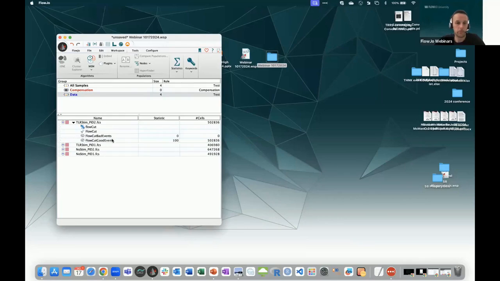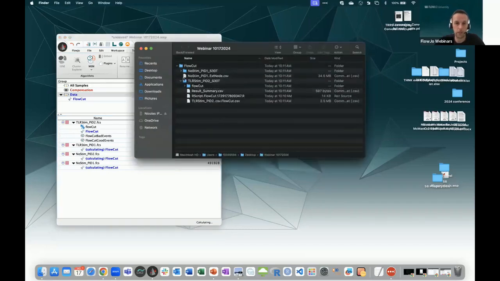All right, so FlowCut is done. Keep good event 100%, bad event 0%. So everything is good. You didn't find any bad event in this sample. So now we can run this FlowCut. If you disagree, you can change those settings. But if you're fine with FlowCut, you can just click and drag your FlowCut node on your group, so it will run on all your samples.